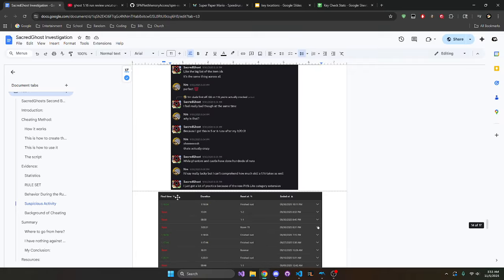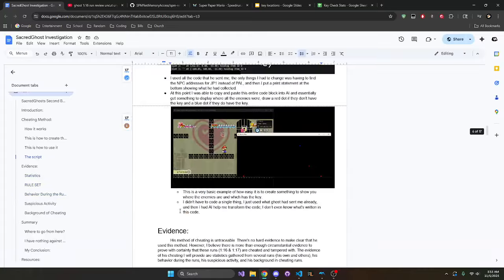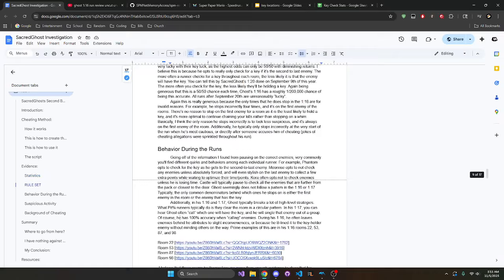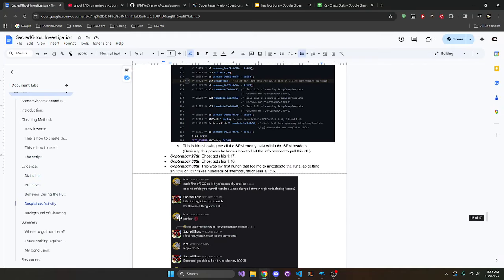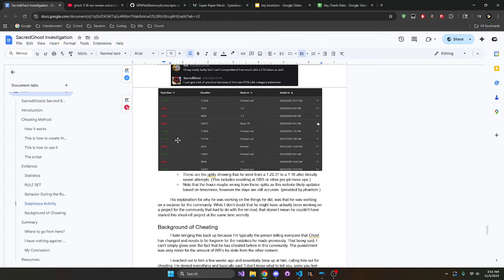Did I post it before? I might have to re-add this. Doesn't matter. But his excuse was saying, I did this in real time. I was practicing pit light, and that's why I got so good at pit percent. And so you can kind of see how this lines up.